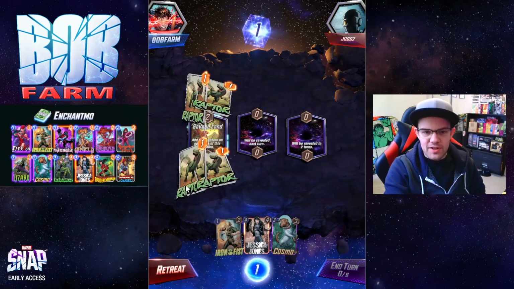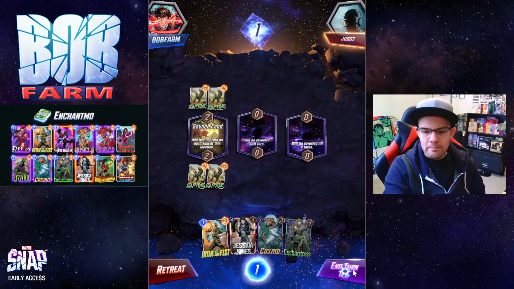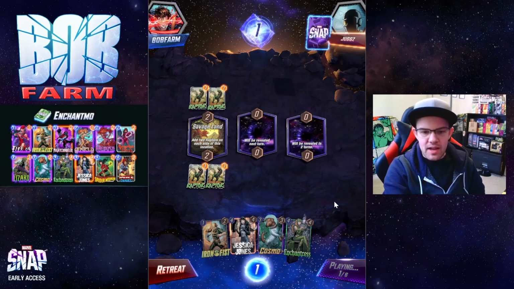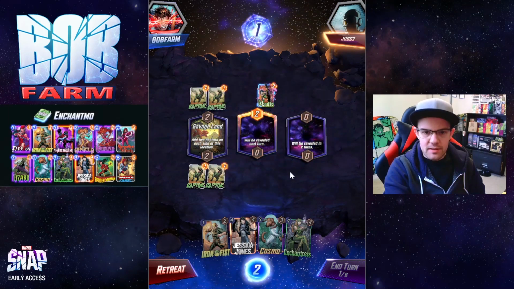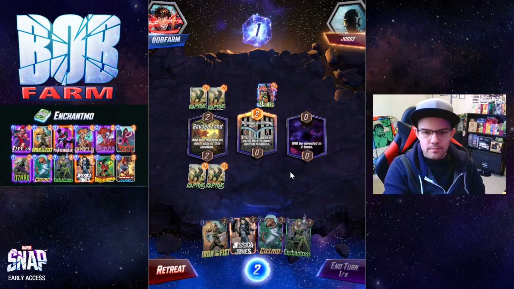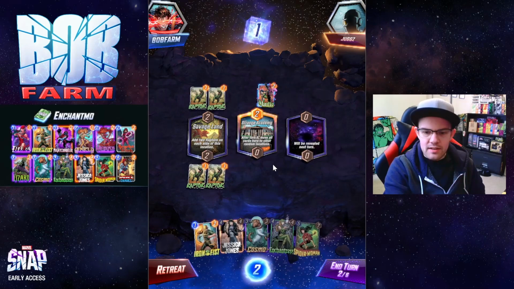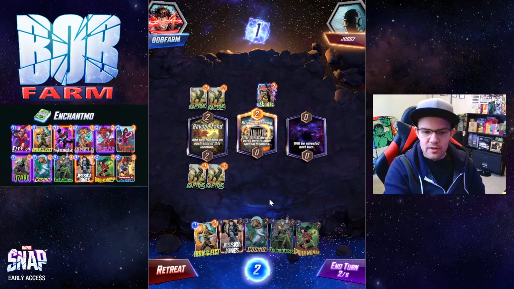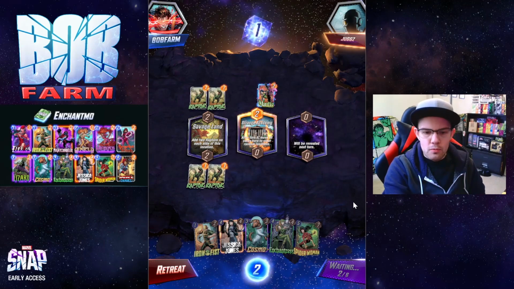Our first location is Savage Land, which unfortunately fills us up with raptors. For now, we can pass. They go with a Mantis. So we could expect a Devil Dinosaur in our future. We'll pass.